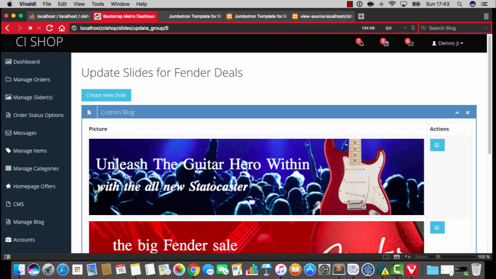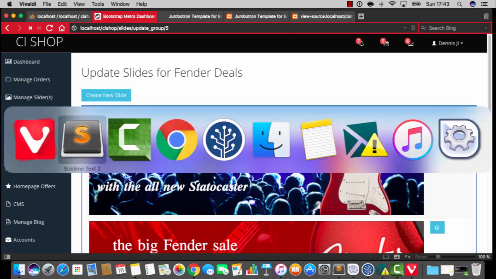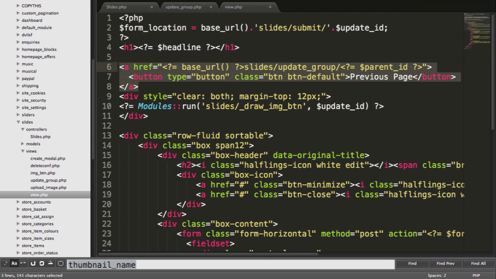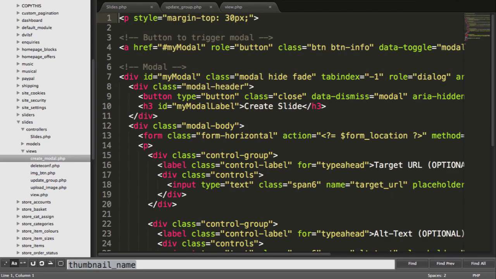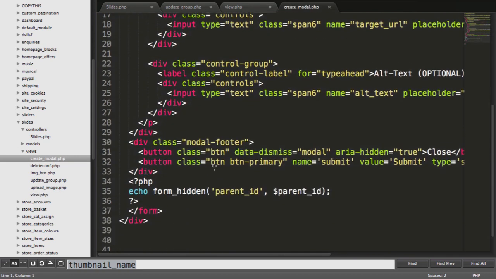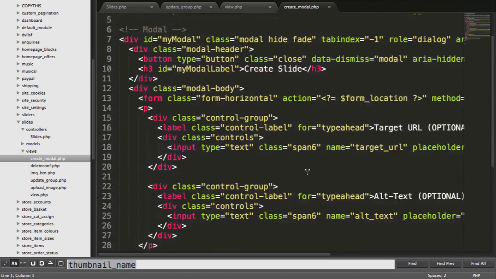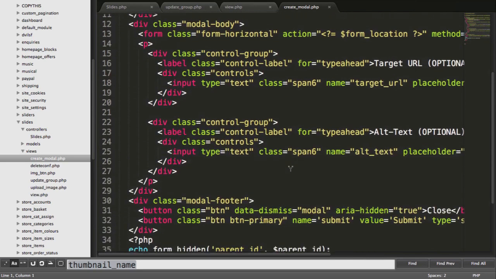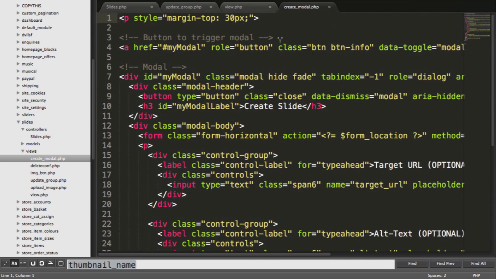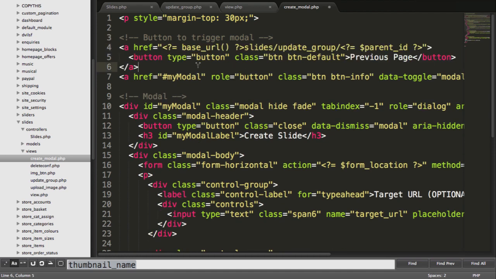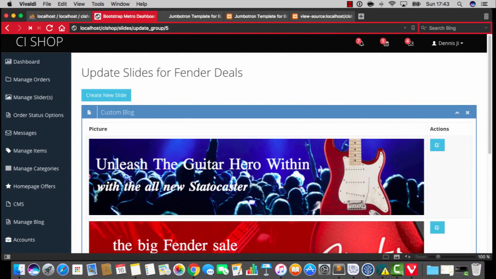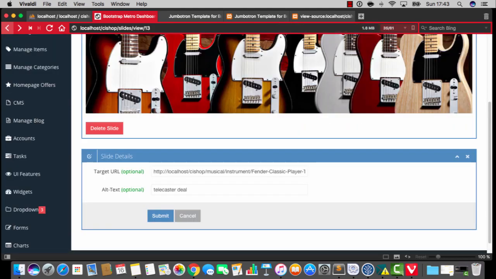And the vibe is here on update group, okay, with this pop-up vibe, right? Now this has a parent ID. Do you see that? It has the parent ID. And the vibe is, I'm going to chuck a button in like that, and it's going to go to sliders. Now have a think about this. It's going to go, let me just go back and show you where it's going to go.